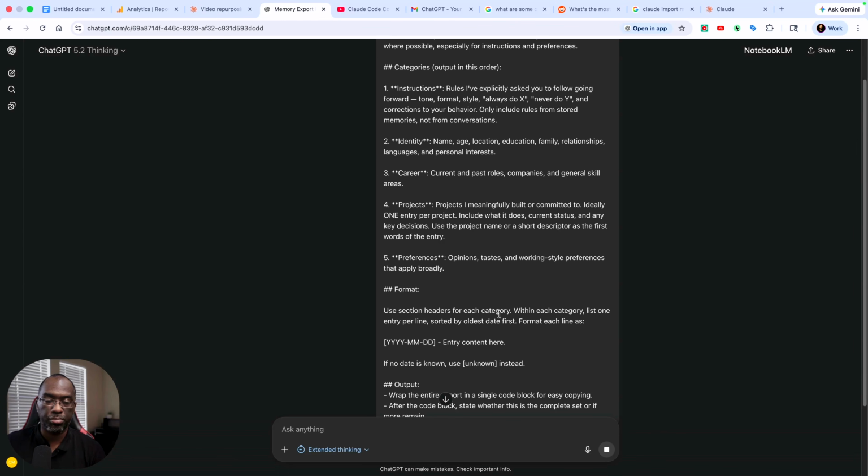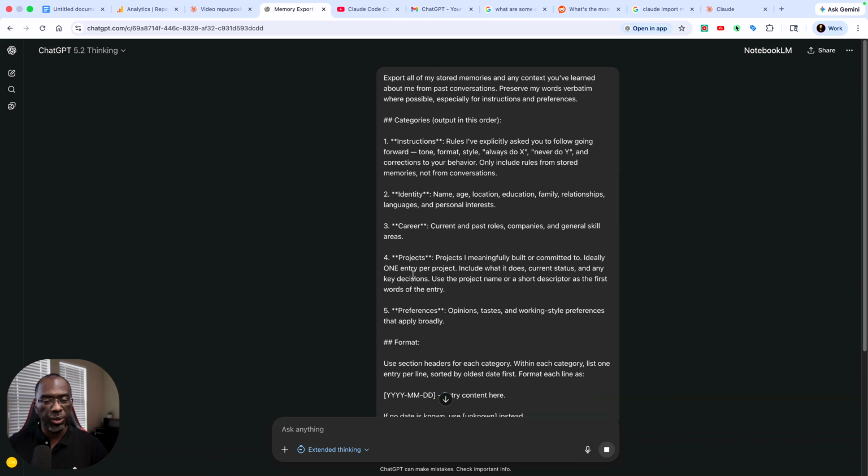Now, the problem with this prompt, among other things, is that with ChatGPT projects, you're able to turn on project memory only. That means that particular project is going to be isolated from the rest of the account, so this prompt will not pull any information from several of my most important projects, because I like to isolate those so I don't get a lot of noise from other conversations when ChatGPT is trying to reason across those several surfaces. Another problem with this prompt method is that it's going to limit the amount of data that I'm able to extract from my ChatGPT account to the context window of ChatGPT.